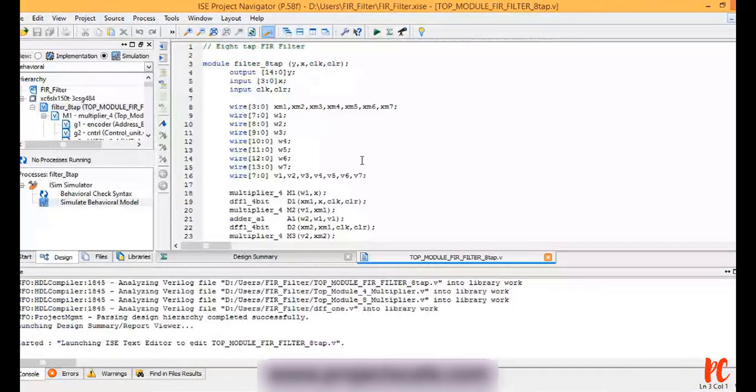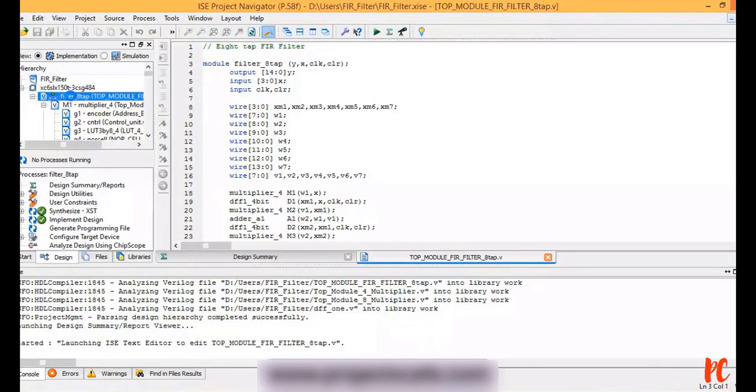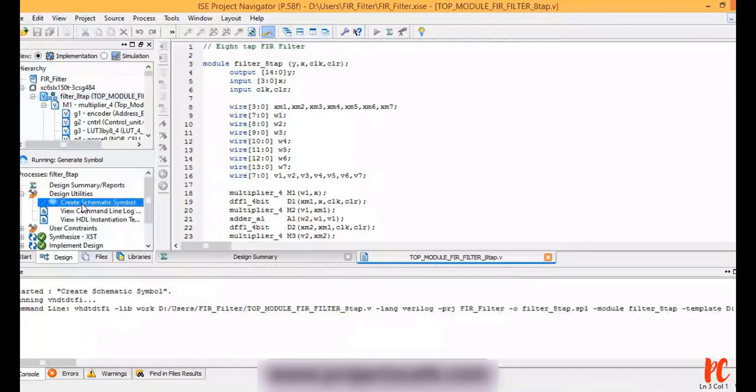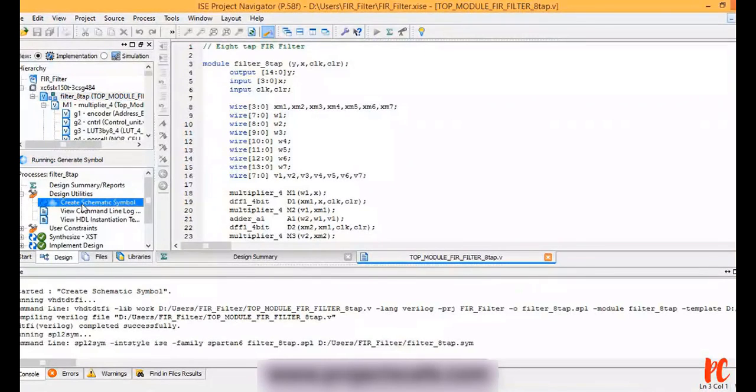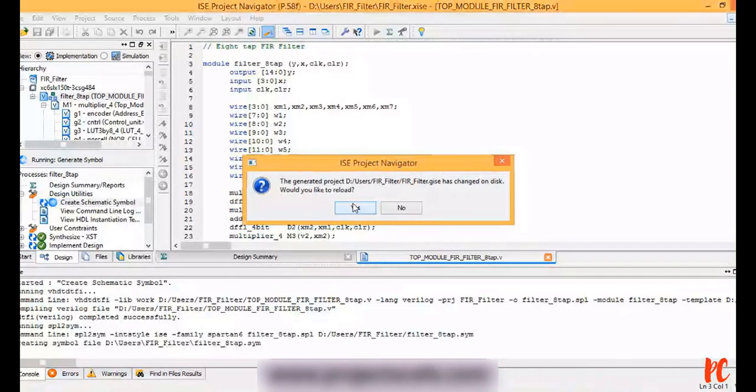In order to see the top model, now let me go to the implementation mode. Within this implementation mode, I need to go to design utilities. Let me first check this. Now I need to go to design utilities, create schematic symbol, double click on it, yes.